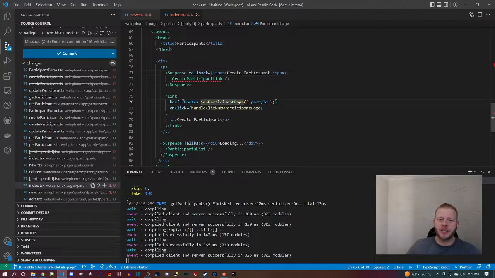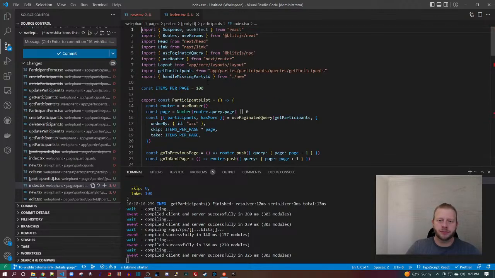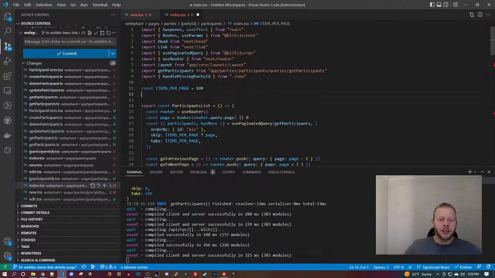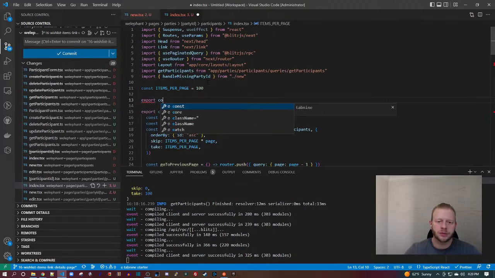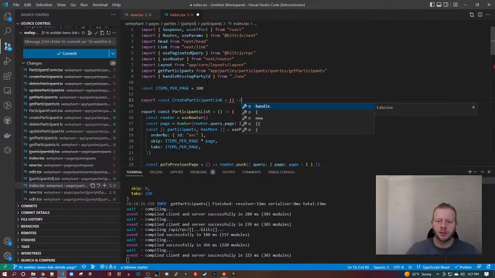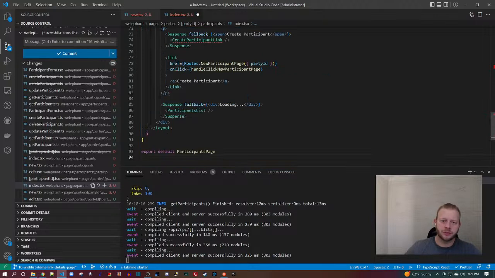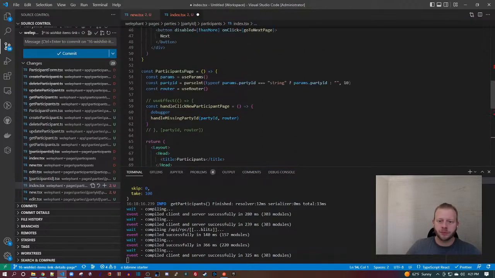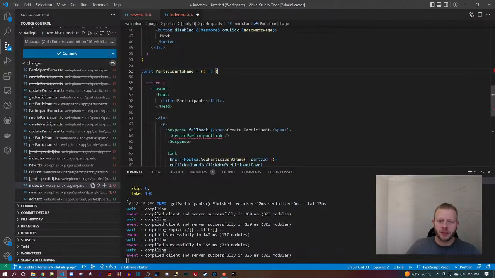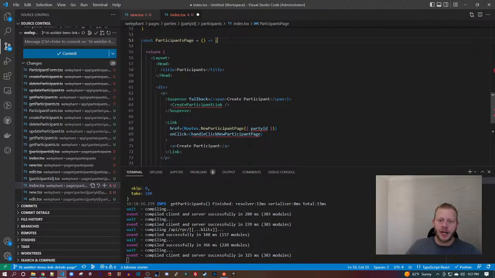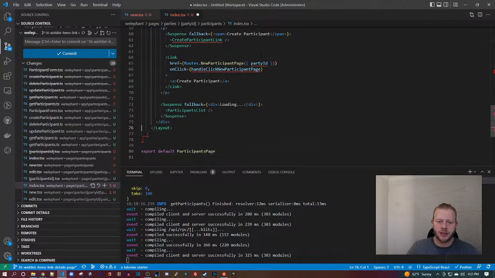So let me get a span by default. And really, I don't need to use that syntax. I can arrow right at the layout in this case.